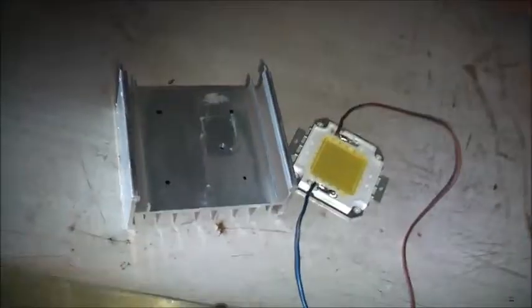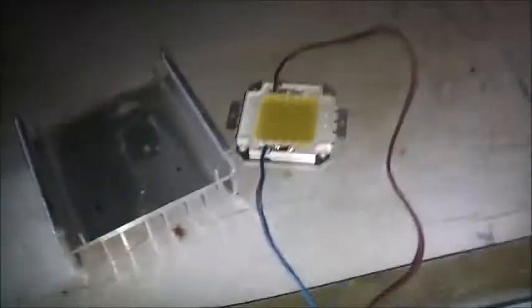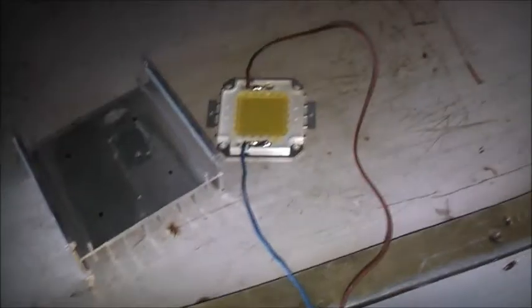I'll get this thing a pop on the cap bank when I get a chance, but for now I'll try and get my little LED going. I wish I had some AMD heat sinks - they'd be perfect for this. Everyone seems to use them and they are good, but I haven't got any. I have to improvise with what I've already got. So I've got to drill my four holes and screw this down with some heat sink compound, and hopefully this will be an adequate enough heat sink for this LED die.